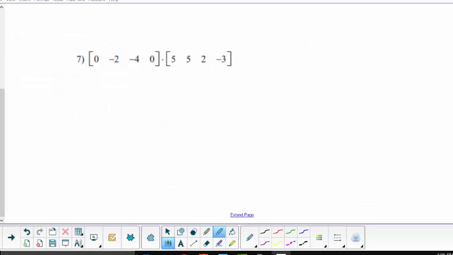All right, so with this one here, let's write down the dimensions. We've got one row by 1, 2, 3, 4 columns. And this would be another one row by 4 columns. So since the two inner numbers don't match up, this is not possible. Remember, order matters too with matrices and the way you multiply them.